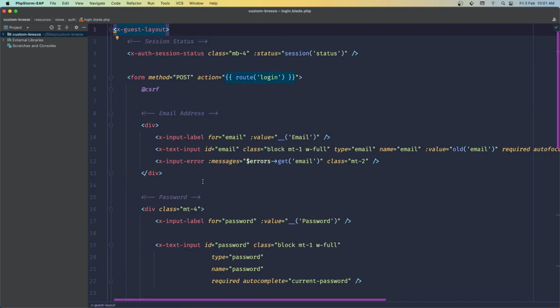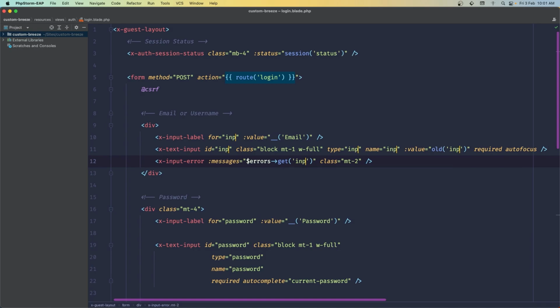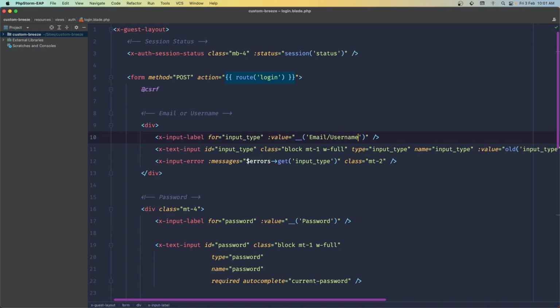blade. And here I'm going to say email or username. And let's select all the emails. I'm going to change the name for the input, and I'm going to say input type. Here in the value, I'm going to say email or username like this.